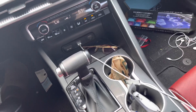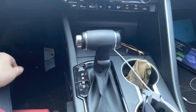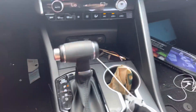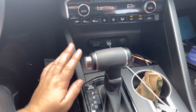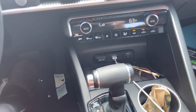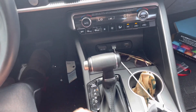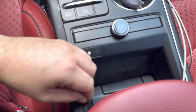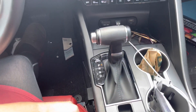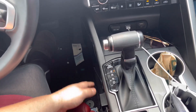On my Mustang, there are literally two screws in the back that you take off, then you pop off the shift boot, remove the shift knob, take off the plastic trims around the side, and then you can lift the cover up and take it off. But on this car I wasn't able to figure it out — I could pick up the back piece but everything else just wouldn't come off. So I just had to work with the wires socially as best I could.